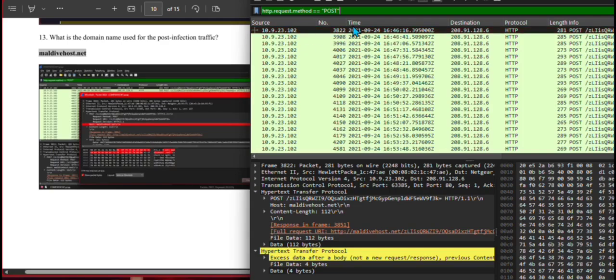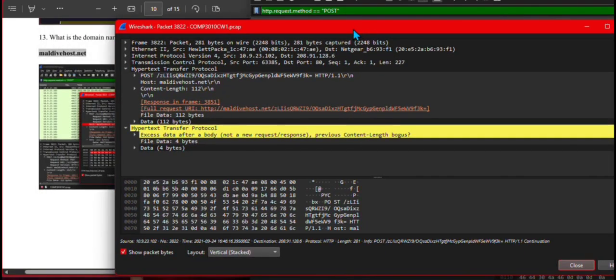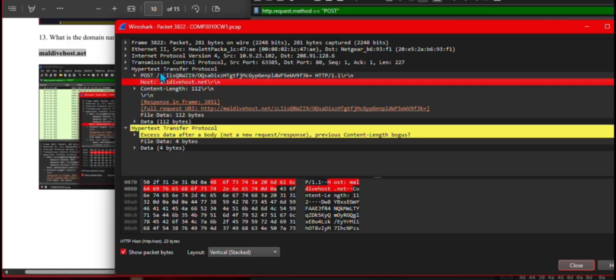The first packet that has been displayed, just double click on it to display the domain name, and then expand the Hypertext Transfer Protocol. So this is the domain name, which is maldivhost.net.